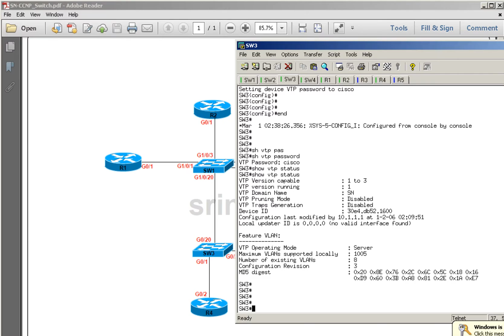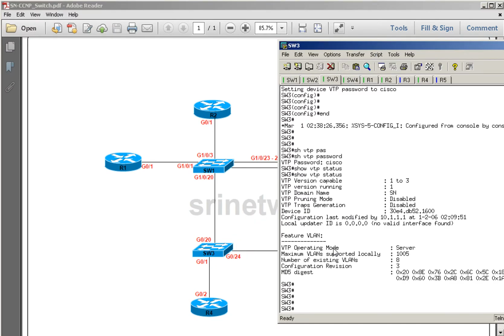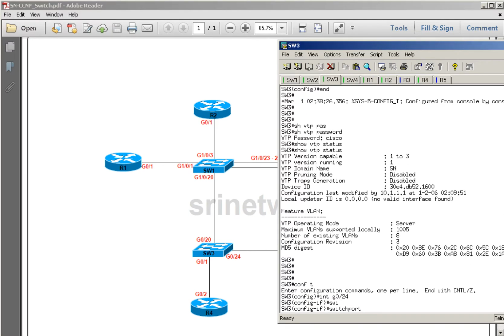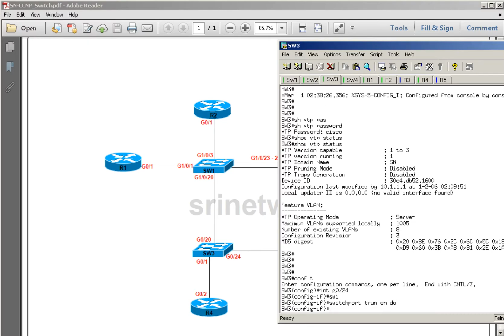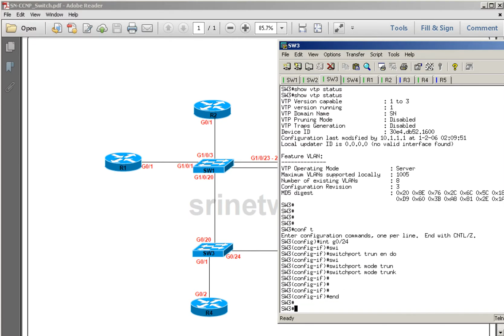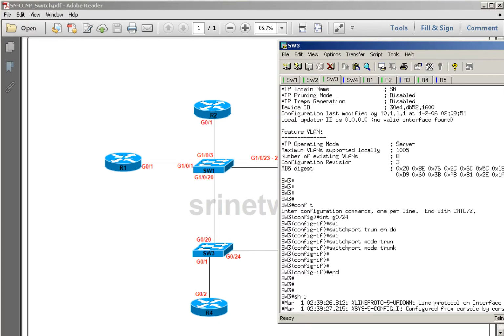Now let's configure the switch 3 interface that is going towards switch 4, which is gig 0/24, to a trunk. So basically we'll enable the trunk here: switch port trunk encapsulation dot 1q, switch port mode trunk. Okay, now show interface trunk.